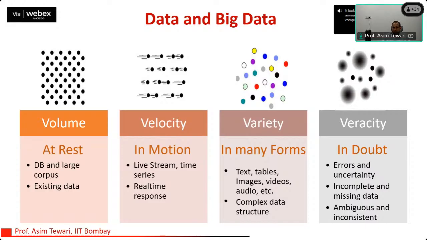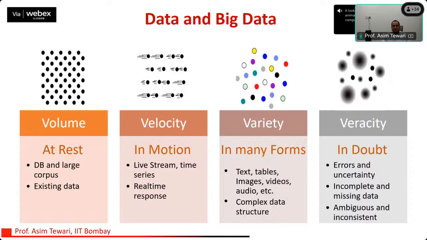And the data could be present in multiple different ways. It could be present in terms of large databases, tables, relational databases, but it can also be live streaming databases flowing from your shop floor, let's say. It could be data flowing in from sensors. It could be data flowing in terms of actual operations. And then it will also have a huge variety of the data. So the data could be in terms of sensor data, images, audio, temperature variations, text. So it could have a lot of different kinds of variety. And data also, of course, once it is so large, it will also be having some errors, uncertainties, missing data, and things like that, which is called veracity.